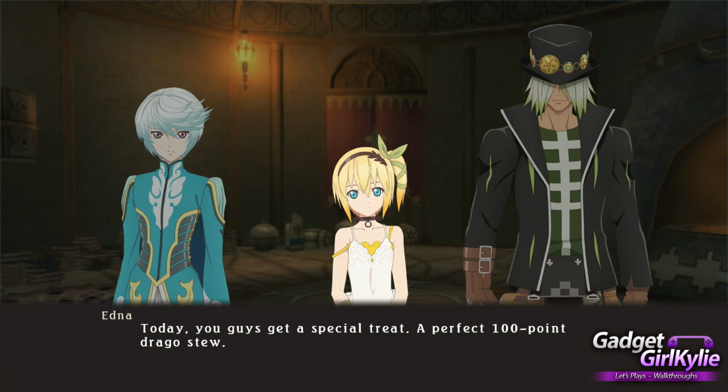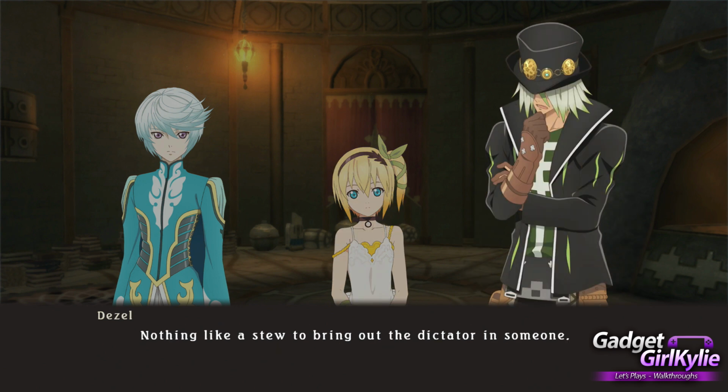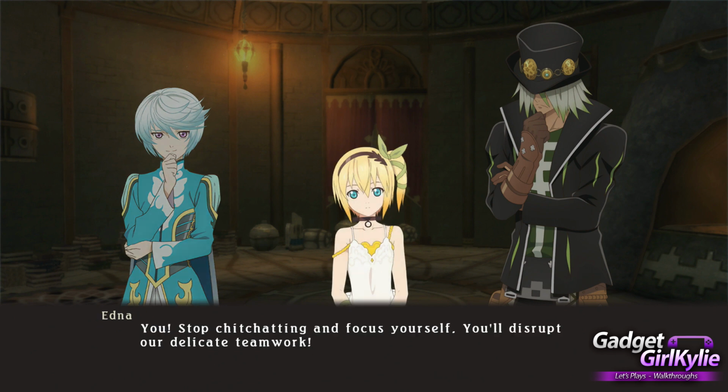Today, you guys get a special treat. A perfect 100-point Drago stew. I've assembled the ingredients. Follow my instructions exactly. Got it? Nothing like a stew to bring out the dictator in someone. I think the transition comes easier for her. You! Stop chit-chatting and focus yourself. You'll disrupt our delicate teamwork.